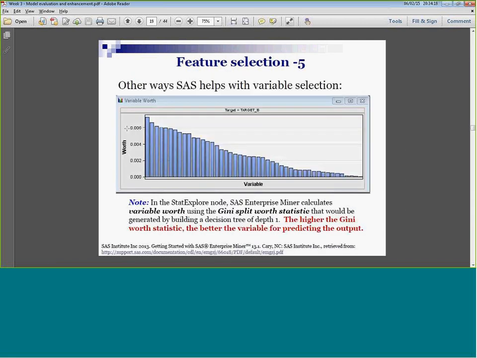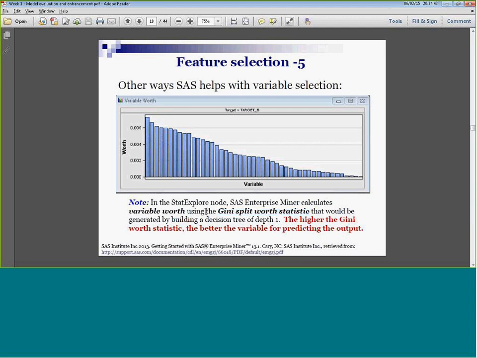So other ways SAS helps with variable selection, in addition to that variable selection node. In the StatExplore node, Enterprise Miner calculates variable worth using the Gini split worth statistic. Now, we're going to say a lot about that because that's one of the key things used in decision tree building. I will explain that and give an example of that next week.